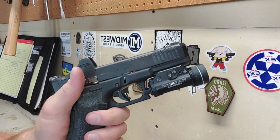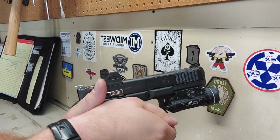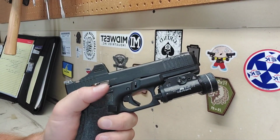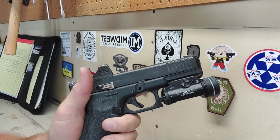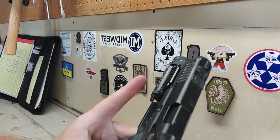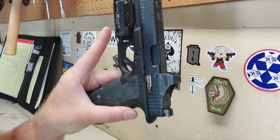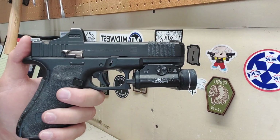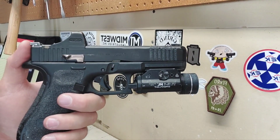For me, when I grip my handgun, I ride high with my palm near the slide, and I was having issues of not getting slide lock, so that really helped me out there, and that's made by Kegelworks. So a simple addition, and it's an ambi setup where you're going to get it on both sides. So this is going to be my go-to for duty carry and also concealed carry on duty.